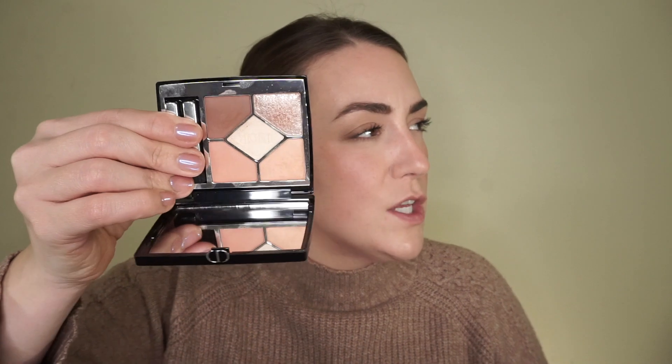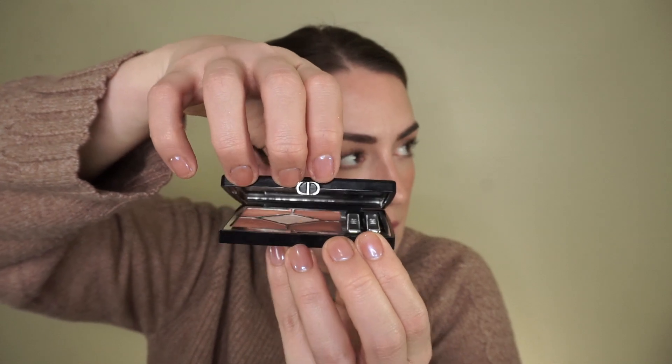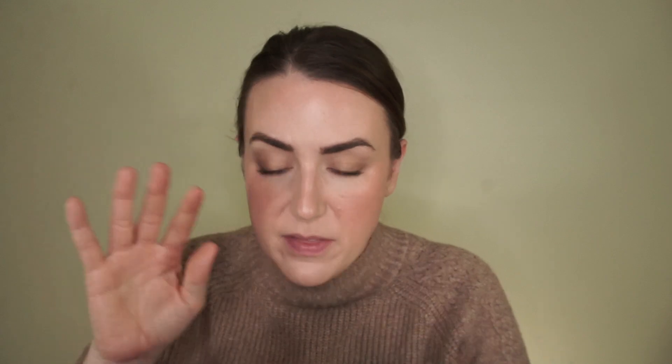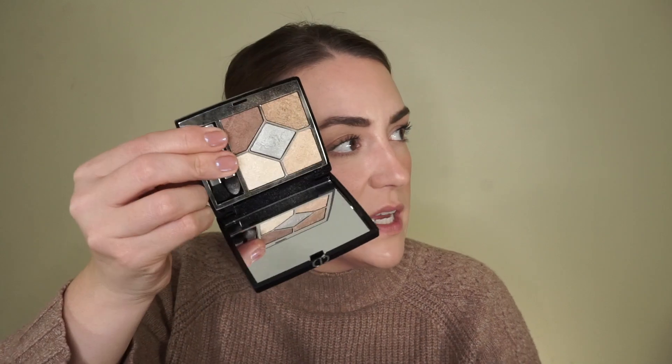I do have one Dior Quint and this is Amber Pearl. They switched their formula over and I'm still not convinced that I love it. I'm going to be playing around with this, but they also switched the packaging — which is annoying to me — it seems so much cheaper than before. And this is a little dustier in here. It's not the original formula that I used to absolutely love about Dior. But I did notice with the holiday collection that they came out with — I have one of them in my makeup bag right here and I have been using this nonstop and it's absolutely beautiful. I feel like the formula of these shadows is closer to the older formula and not the new formula that they have in their permanent line.